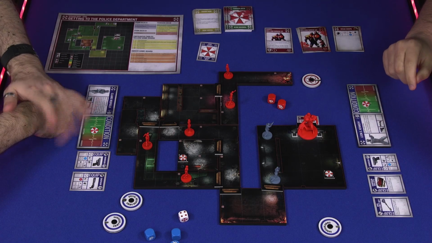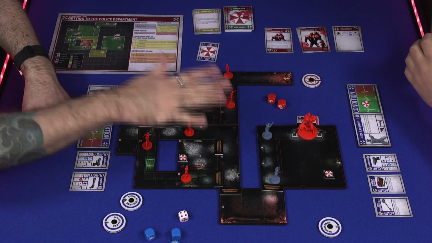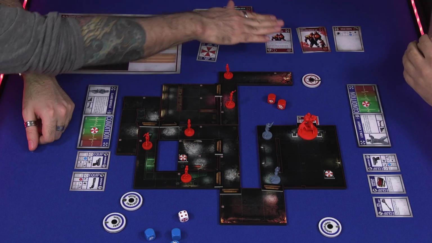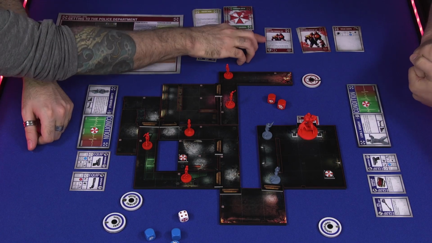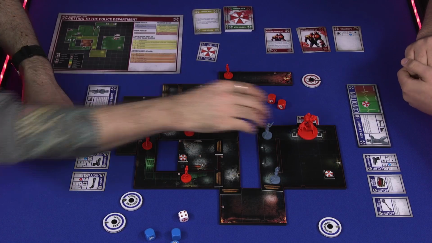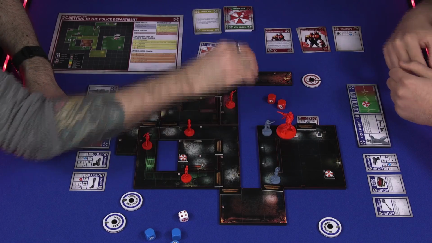Well, boss enemies don't react the same way as normal enemies. Instead, they don't do anything in this phase, but they do replace the tension deck phase with their own behaviour deck, where they move around and do unique things. But before we do that, we have a look at this relentless rule on the William Birkin card, which says before you draw a card, he moves towards the active character, which is you. So he's actually going to go one square closer, and then we're going to draw.